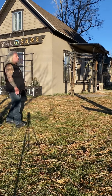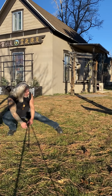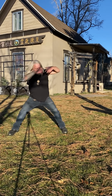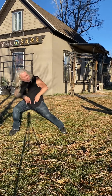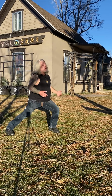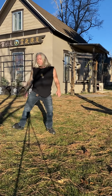Okay, and then with this stance, you don't want to go too low, because then you can't respond, you know? So you only want to go low enough to have the energy to pull somebody down, but then be able to spring back into Gongbu, or to spring back into Mabu, right?